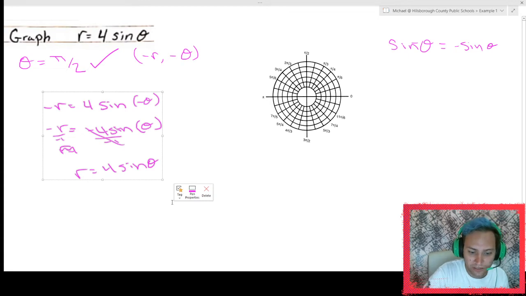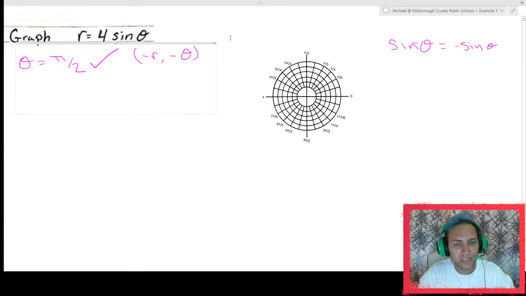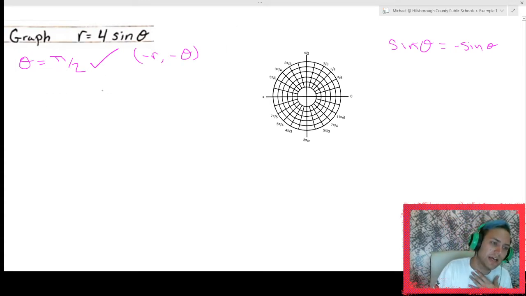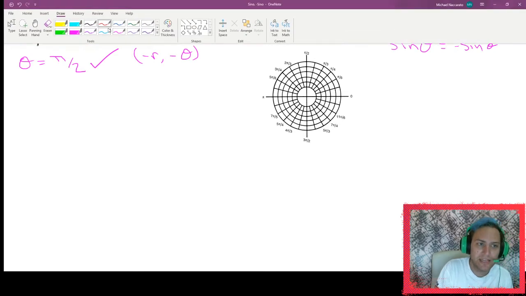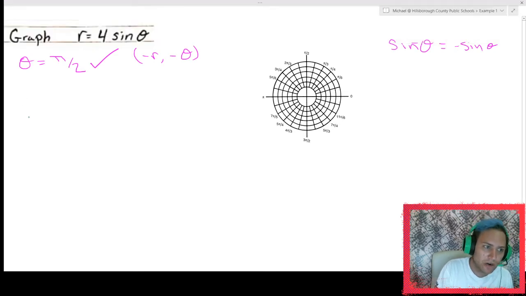So clearing that off for now. Like I said, I'll always put up my example at the end so you can look at it. What we need to do now is think about some coordinates that we could plug in here, things that I could plug in to figure out what's going on in this graph. Because I know it's symmetrical along theta equals pi over 2, I don't have to go past pi over 2. So I'm going to pick some key coordinates from the first quadrant, essentially.